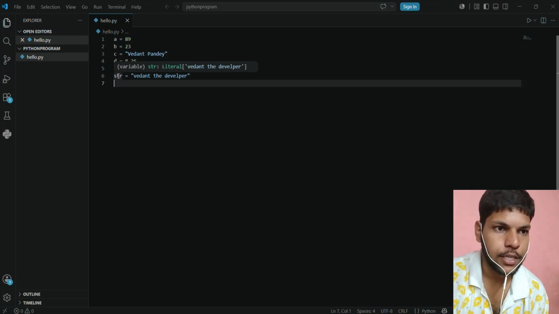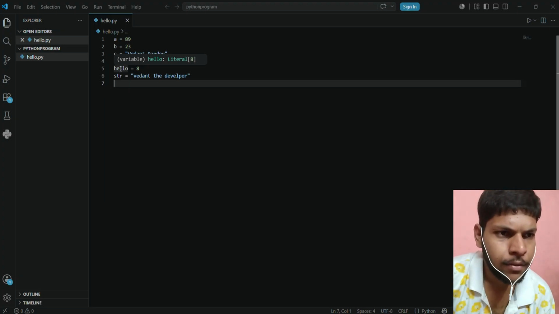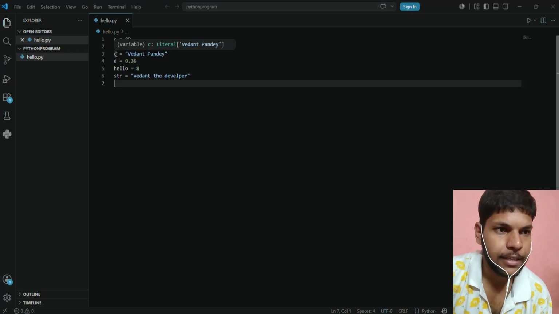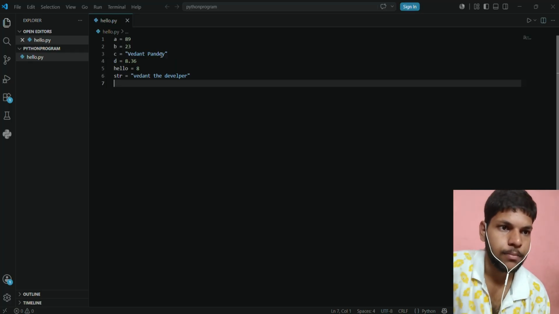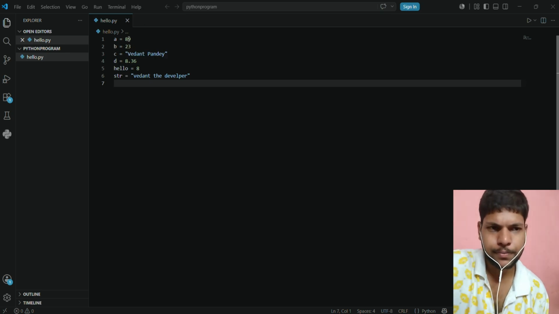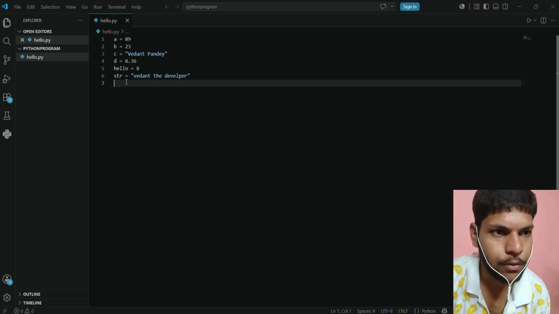You can see here it is showing the variable str, and you can also see your variable identifiers. Visual Studio Code is showing you that a is a variable, b is a variable, c is a variable, and d is a floating point number. You can see it is showing that it is a float. It is not showing integers and string, but it is showing floating point numbers.